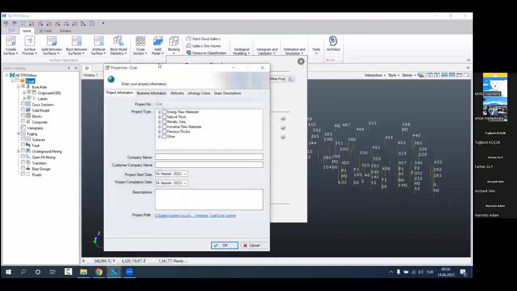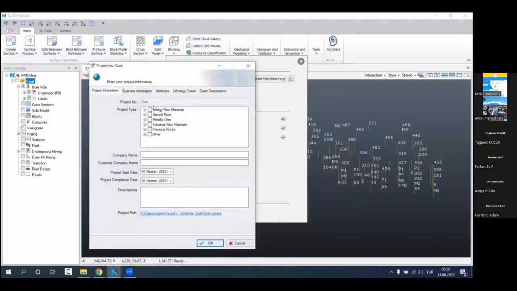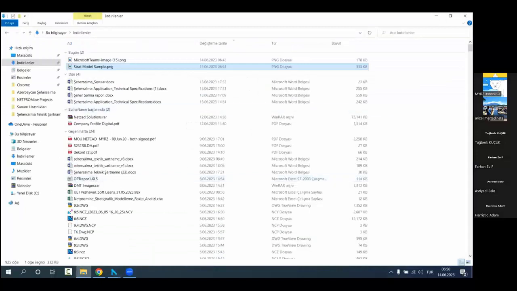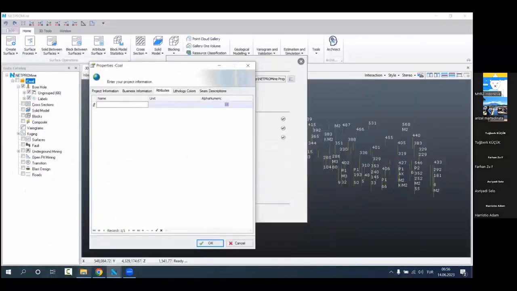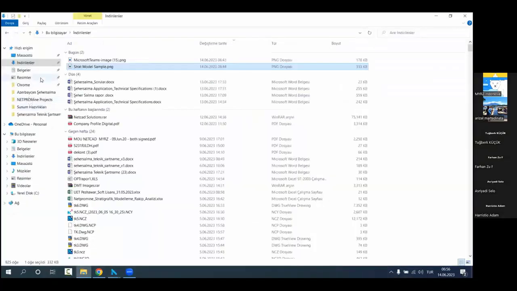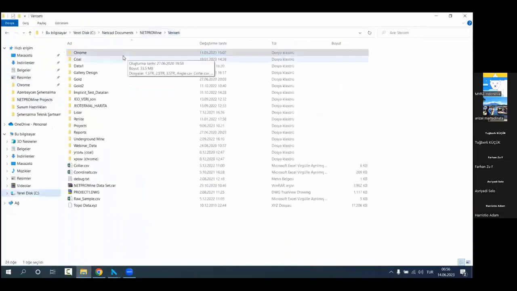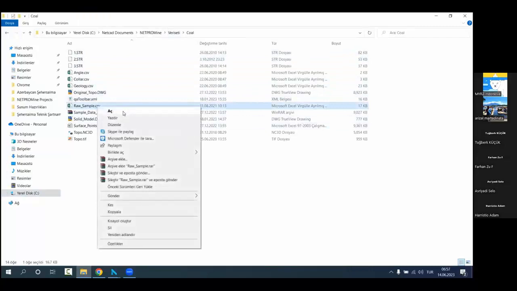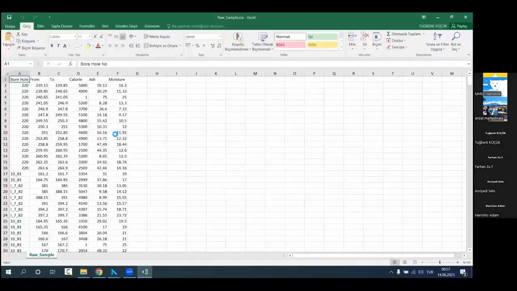go into the project parameters, and you can type some attributes that we are going to work on. So in the raw sample file that I have, let me check. Okay, I'm going to open it now.